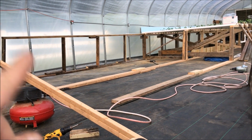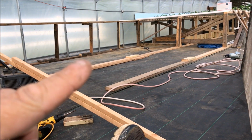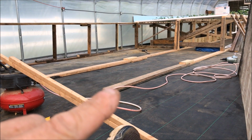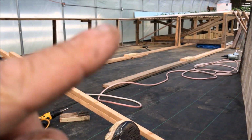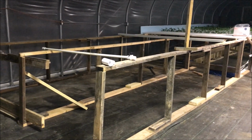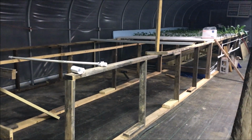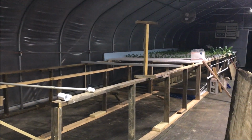Showing you the progress, got the back knee wall done, and I'm making these two now. That will be 3 inches shorter than this, and about an inch and a half shorter than that. So I'm gonna have a gradual slope down, just like down there. Pretty much done. All I got to do is finish running the plumbing down and add the downspouts, drill some holes, and she's ready to go.